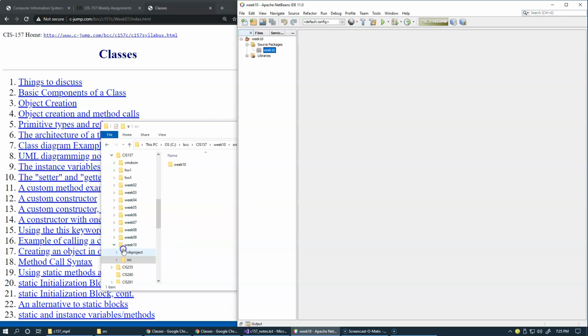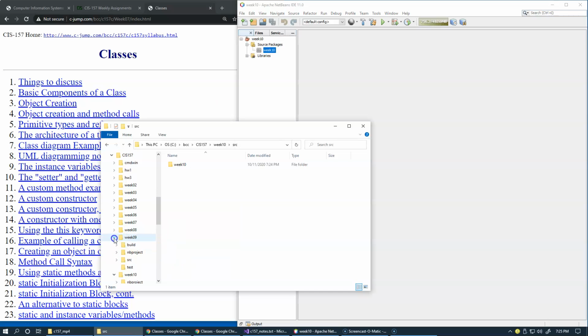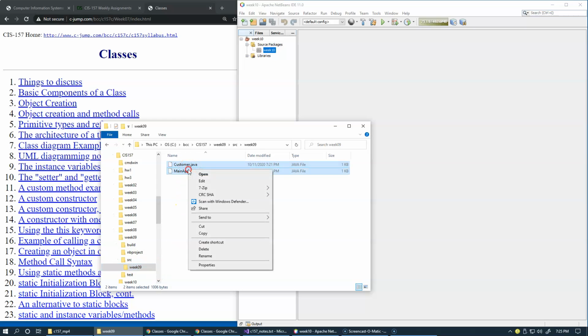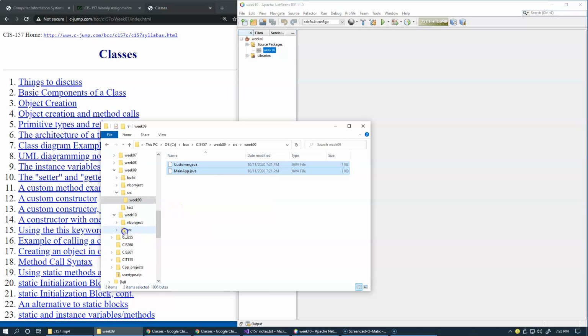And once I have this, I can go back to my previous project, which is called week 9, and under source, under week 9, I can find my customer and main app source files. So I'm going to copy them over to the new project under source, under week 10.